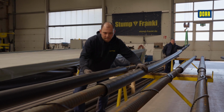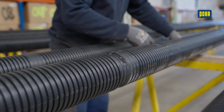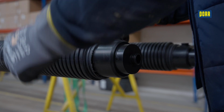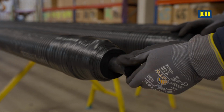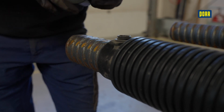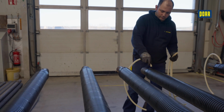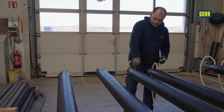Cut-to-length PE corrugated pipe is pulled on from the bottom end of the steel to the air end. The protrusion of the steel is taken into account. A plastic cap with an injection connection is attached to the earth end of the micropile. A ventilation cap is then attached to the air end of the corrugated pipe. The ventilation hose is fitted with an upward vent tube that acts as a settling funnel.